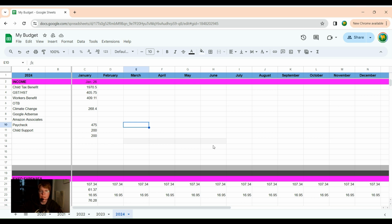So it is the end of the week, so we are going to input my budget expenses for the week, from January 27th to the 31st. I went through my bank statement, wrote down any transactions I used my card with, and I kept my receipts this week to keep track of my cash purchases. Okay, so let's go ahead and start.